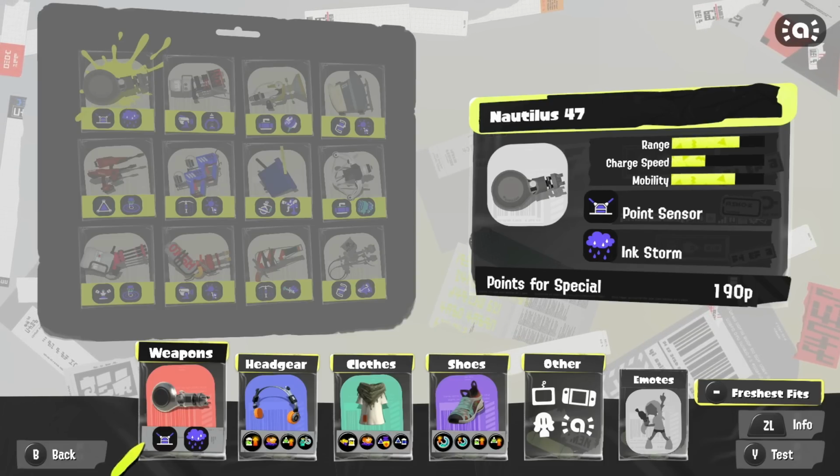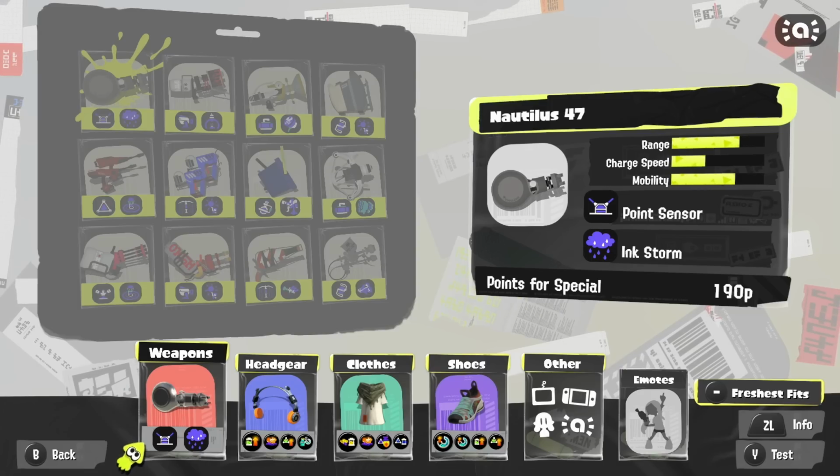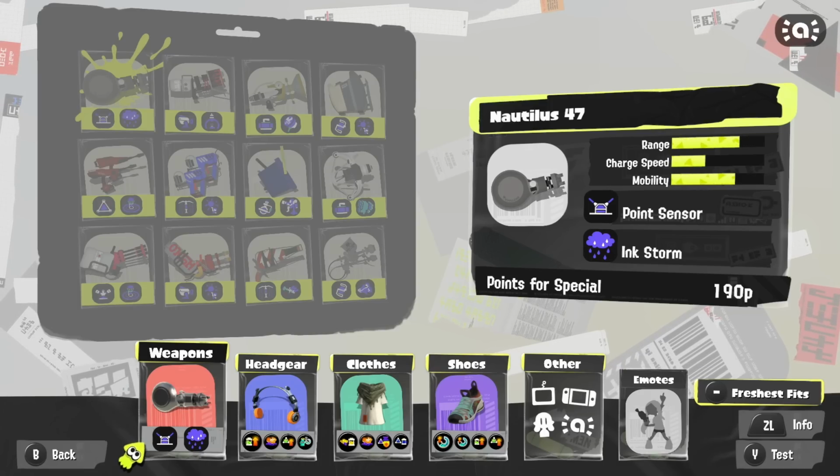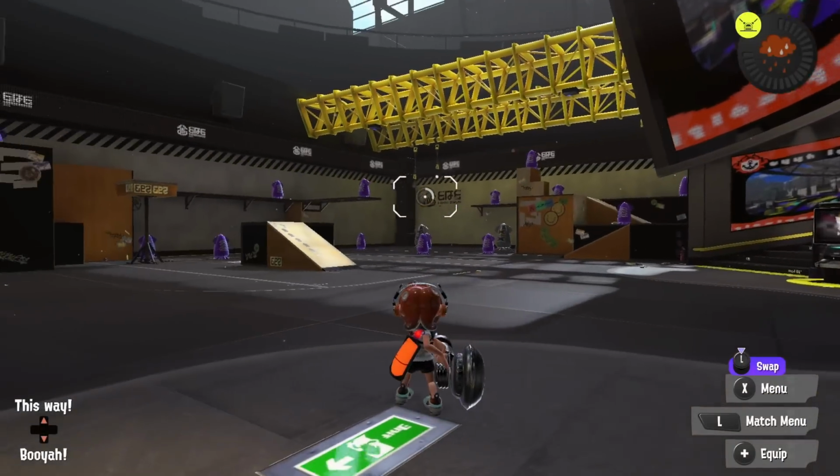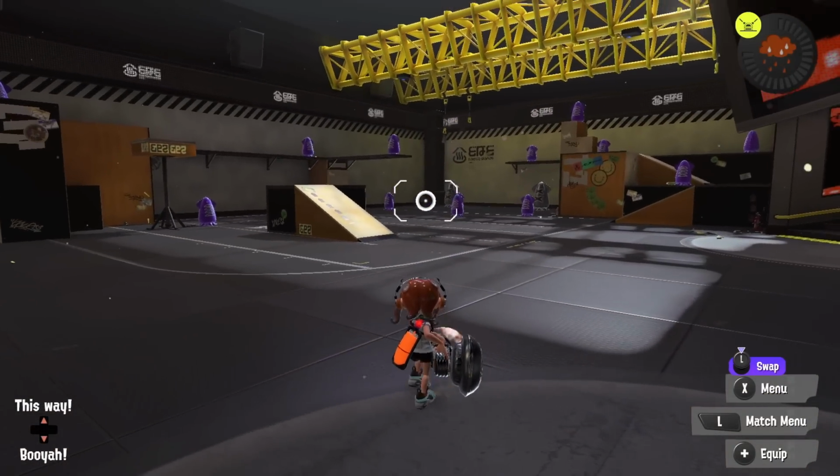Today I'm going to be showcasing the Nautilus 47. I've been showcasing all the Splatlings lately, and we got Splat Zones going on right now. It'll be the first time I'll enter a series since I became S+. But if you take a look, it charges pretty well. The mobility is pretty good.